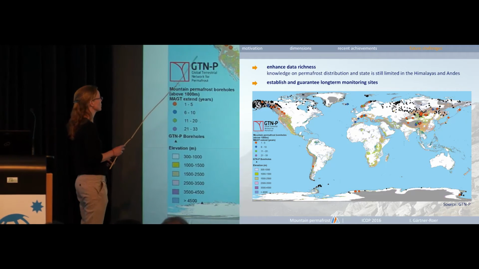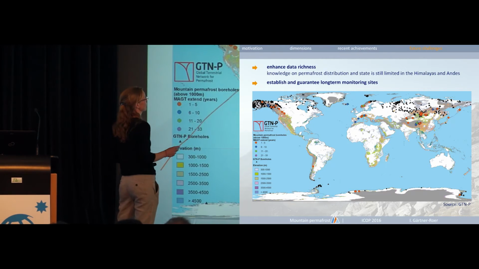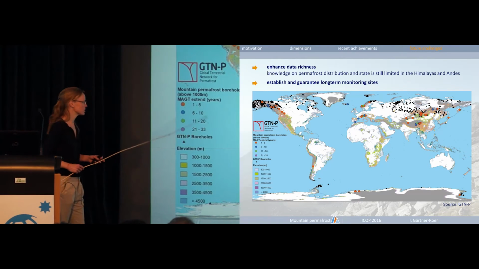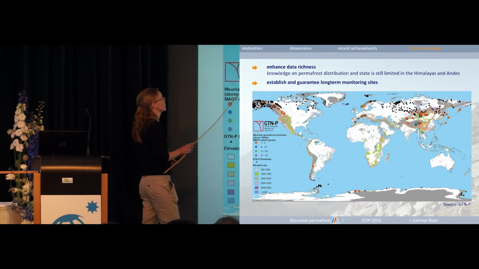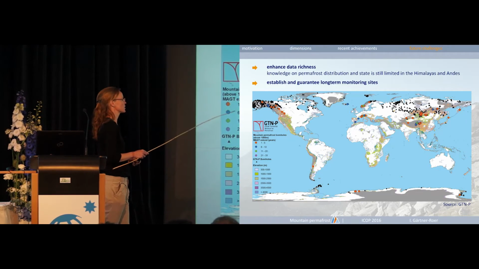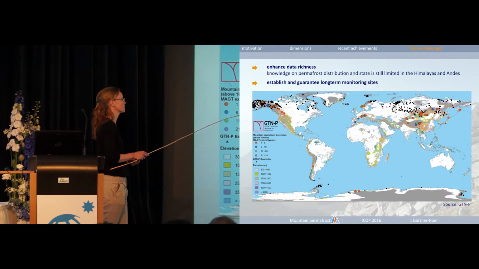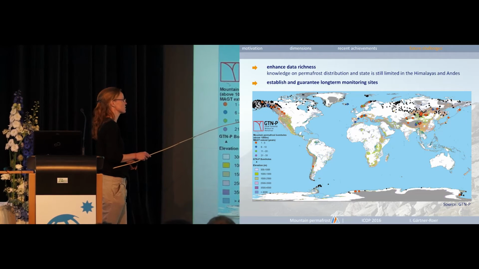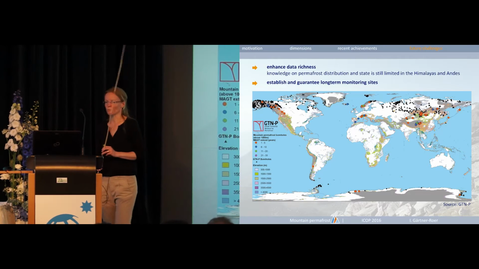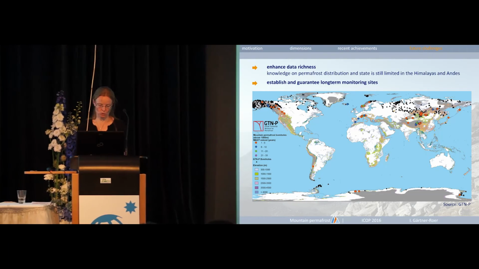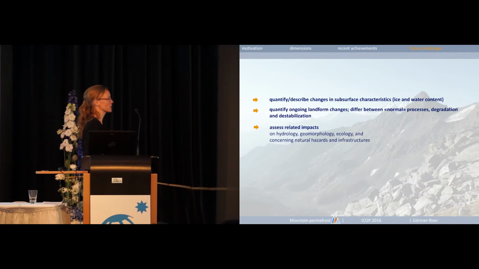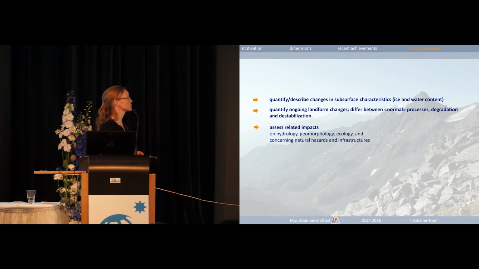So I was quite astonished about this network. You see all the boreholes that are available, and Boris highlighted those that are above 1,000 meters to give some idea of mountain permafrost, and you can even see how long the data series are. So the red spots are up to 5 years, blue up to 10 years, 20 years. So you see that there is some long-term data, long-term monitoring series around, but this could, of course, be improved. So one aim should be the enhancement of data richness, especially in mountain regions.